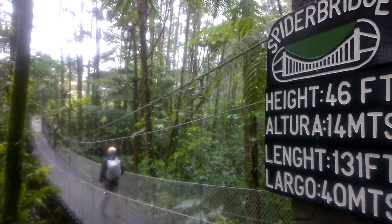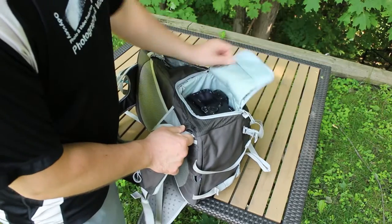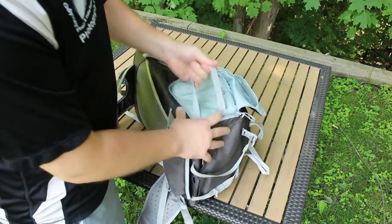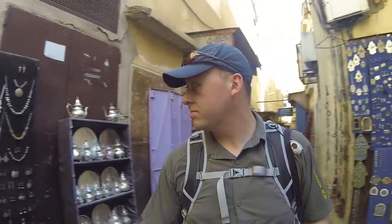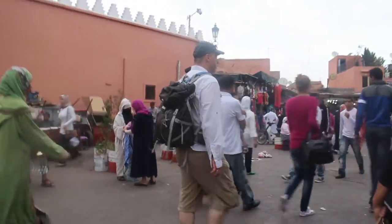Another new feature is the removable padded camera compartment. In my original review from Morocco, I specifically said this wasn't a feature that I would use. Unbeknownst to me, it would actually save my butt on the flight home. As I tried to pack in all those souvenirs and things I wanted to bring home from Morocco, I really had no choice but to remove the camera compartment and enlarge the already cavernous interior of the Photosport 30L.